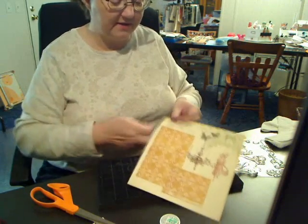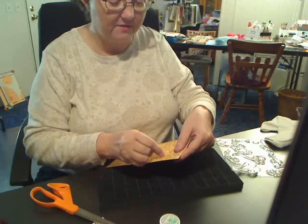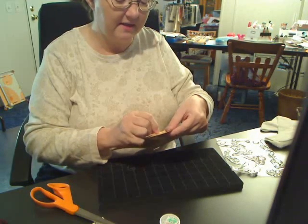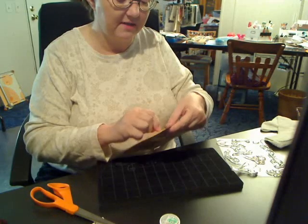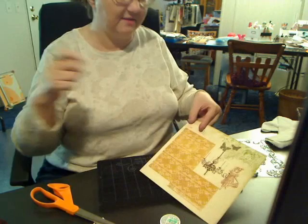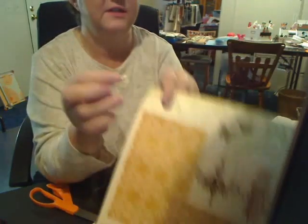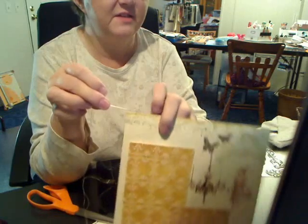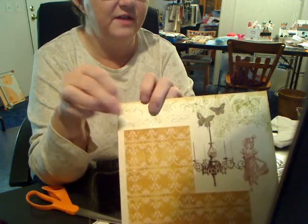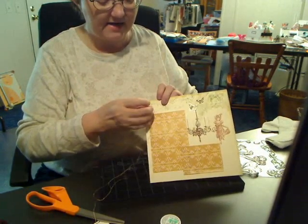And what I do is I go back through the next hole, and sometimes you have to go back and catch. I'm sorry, my eyesight's not great. Usually I end up taking off my glasses to do this. And what I do, let me see if you can see it again. Okay, in order to not be gapping all the way, I just come back through that last hole.